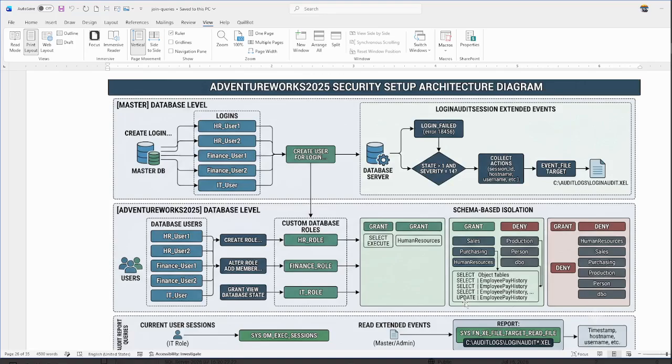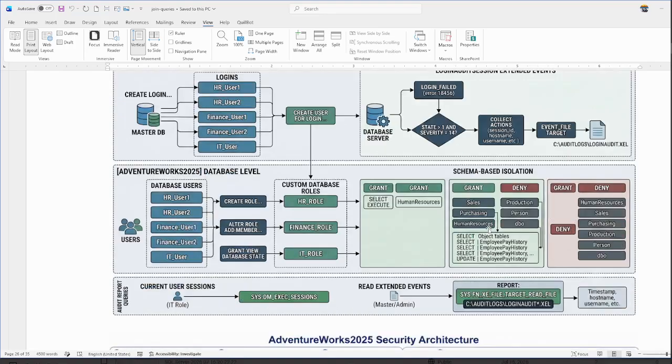This is your schema based isolation, okay. So these guys will get grant, okay, and these guys will get deny access. IT roles, this is IT roles, this is finance role, and this is HR role, okay. You are doing it on the schema based, okay.